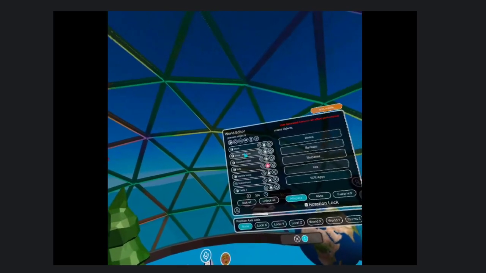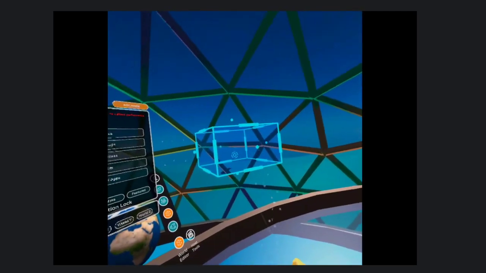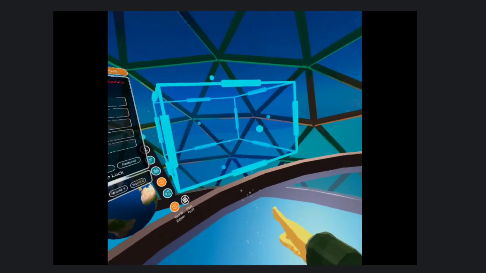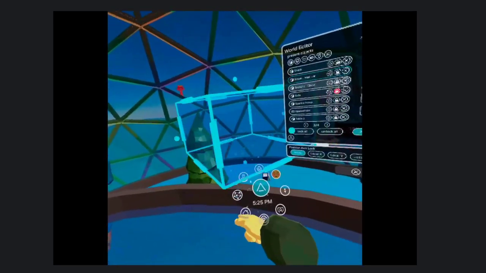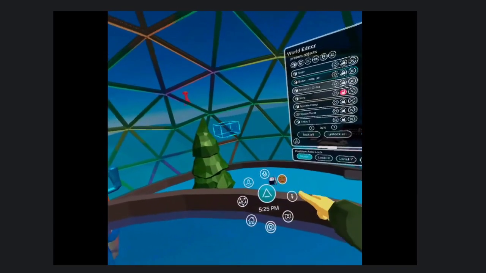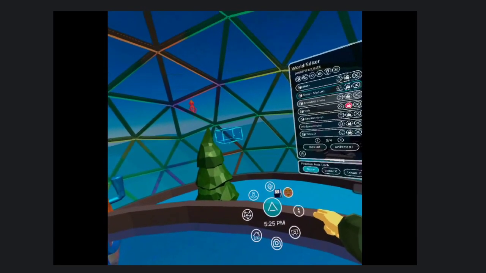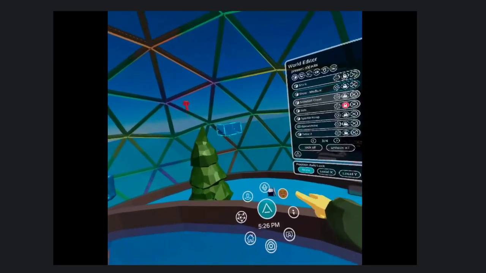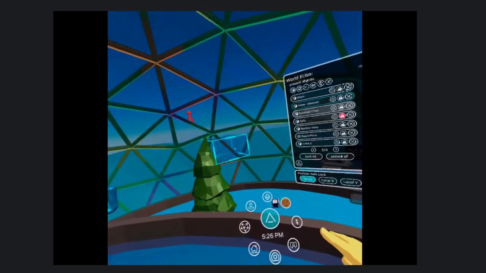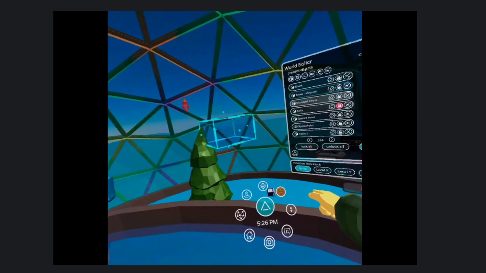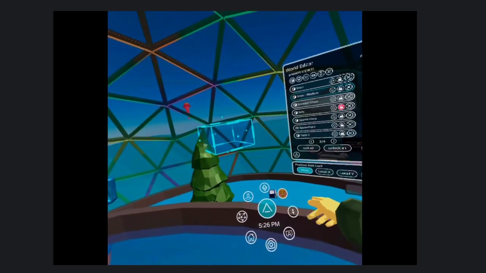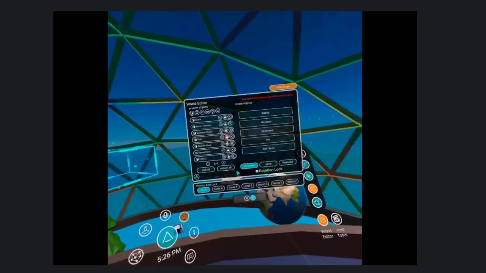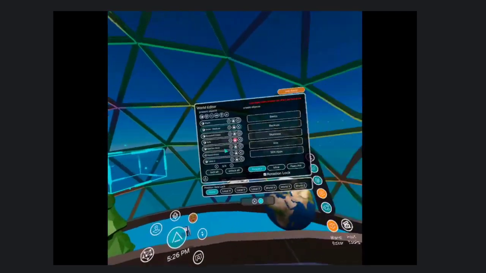Where's the snow right here? Ah, figure out where that point is. Alright, so let's move this over here. There we go. It's snowing. So now it's a snow globe.